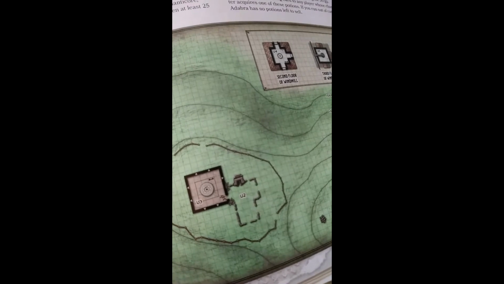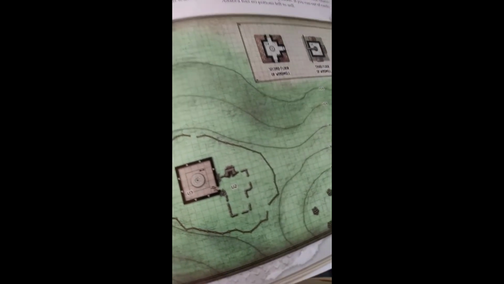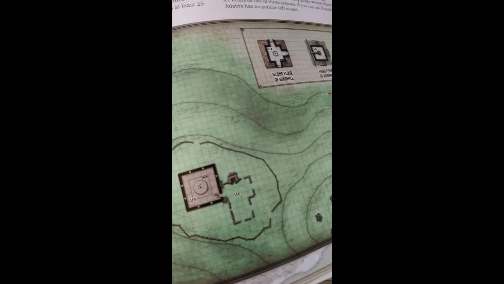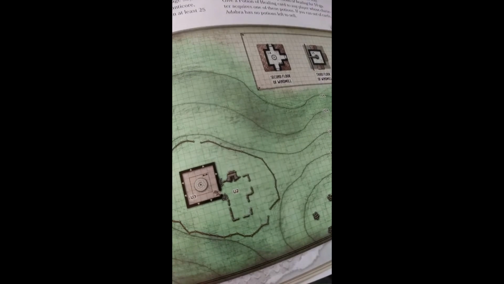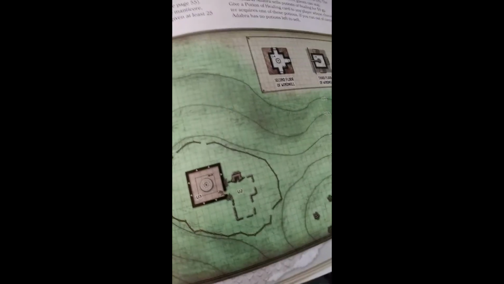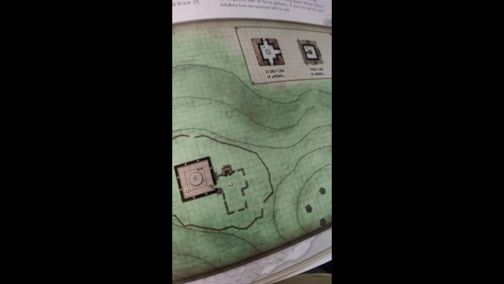And I probably shouldn't have rolled for morale. I probably should have just let them fight it. But I didn't. I rolled for morale, and the Manticore broke. The Manticore said, that is a lot of damage in a very short amount of time. I'm out of here. So that was the Umbrage Hill quest.